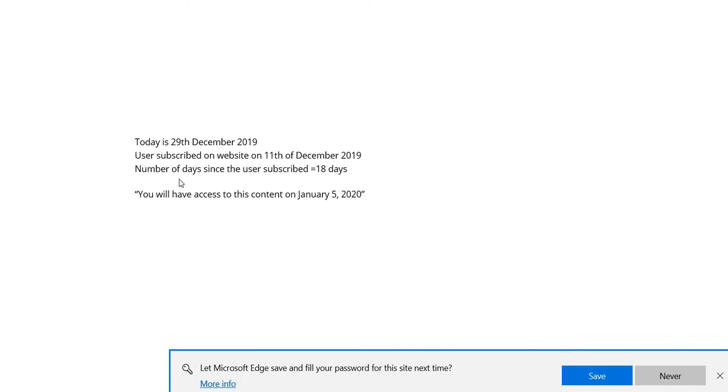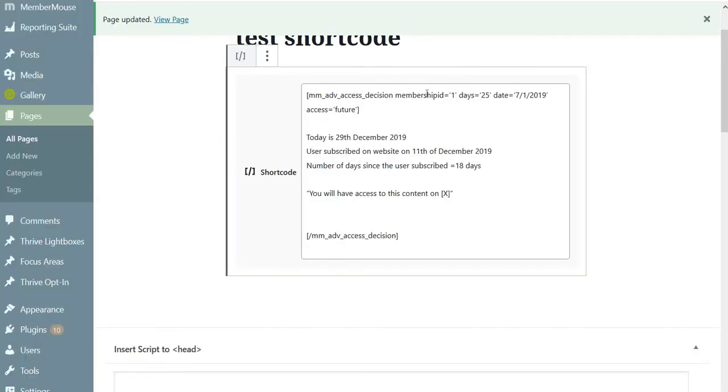The thing is that for this future access we have the number of days 25, but right now we only have 18 days since the user subscribed to the website. This is very important because this condition is met because the user has the membership ID of 1, but this date doesn't matter because the user subscribed after that, so we are not interested in that.